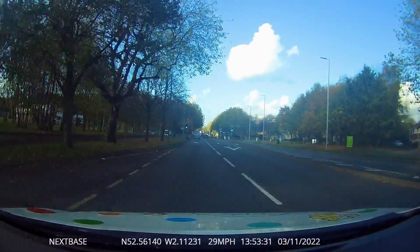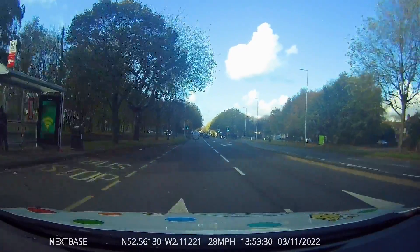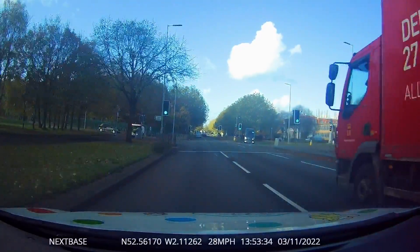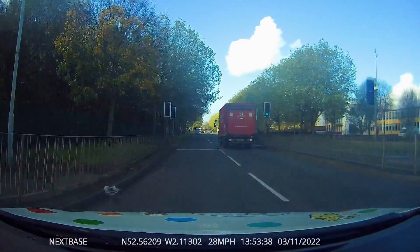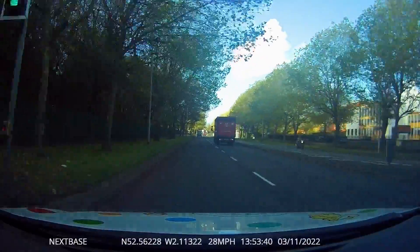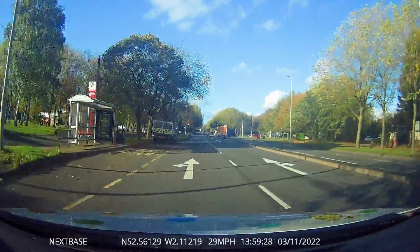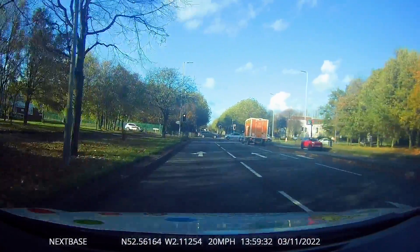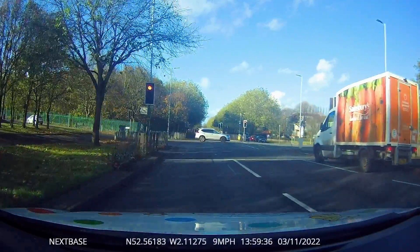Let's back the footage up and have a look. As we approach the first traffic light — we've got two traffic lights one after the other — we want to make sure that we're not looking at the wrong green traffic light. As we repeat the footage, we stop at a red traffic light, and it's quite safety critical that we don't get a chance to see a green light and think 'oh I can go.'